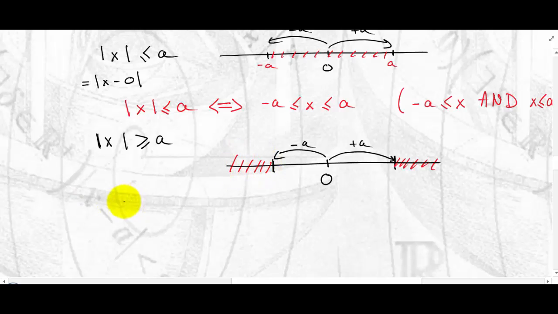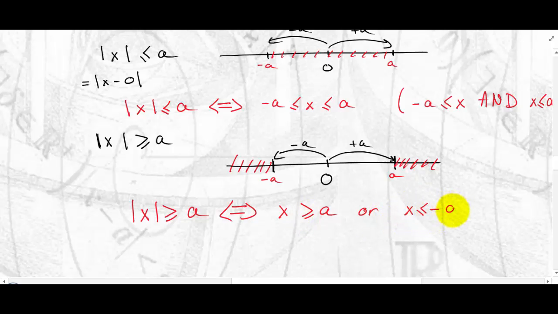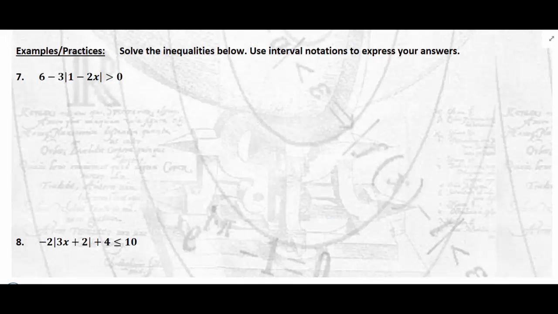So this inequality right here is the same as x above a, we still find the two same points right here, negative a and a. It's like we're just removing the absolute value, but we have to be careful, there's another one: or x smaller than or equal to the opposite of a, all right? So guys, you need to remember these formulas, you will see them again in some assessment. Let's finish with some examples.